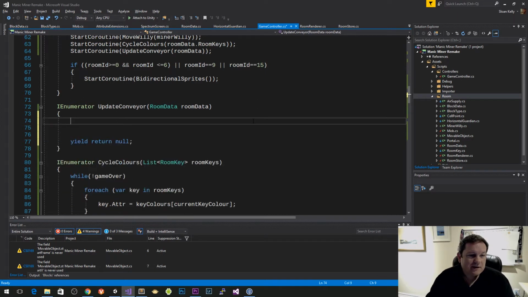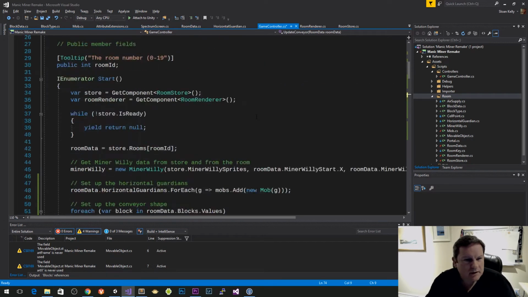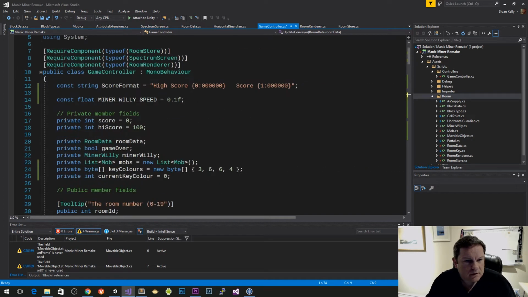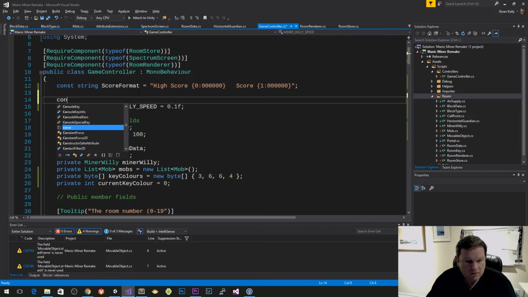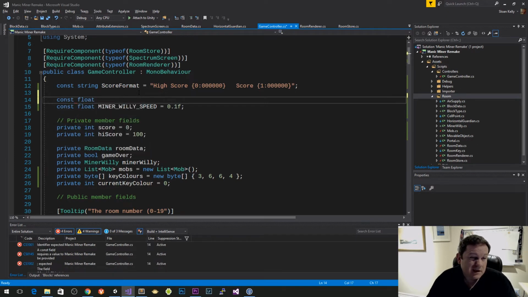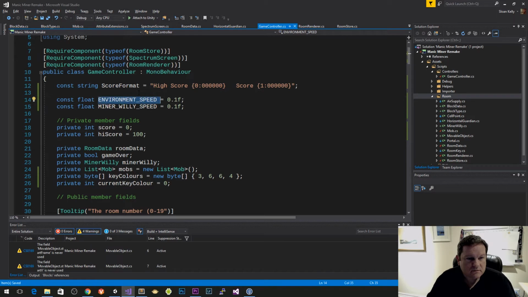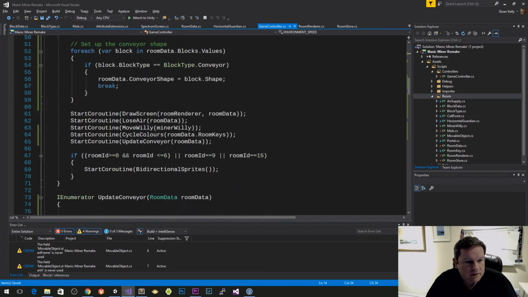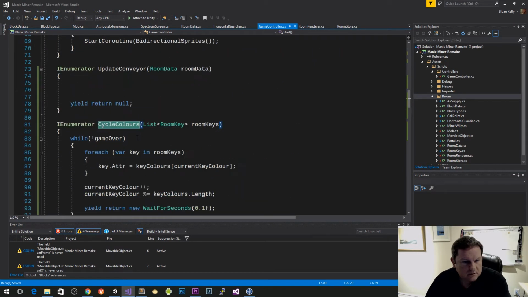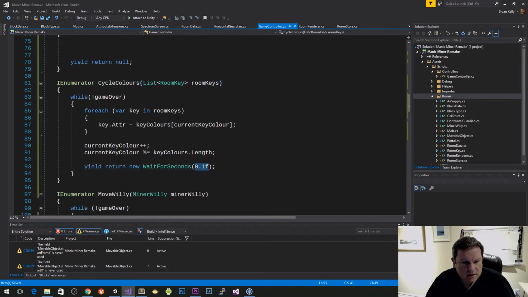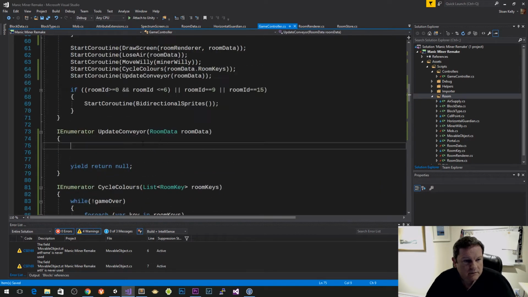But in order to do that, I'm going to create a new const float environment speed equals 0.1f. So the environment speed is just ticks over for all these updates. So cycle colors, instead of that, is going to be that, and then the same thing for the update conveyor.